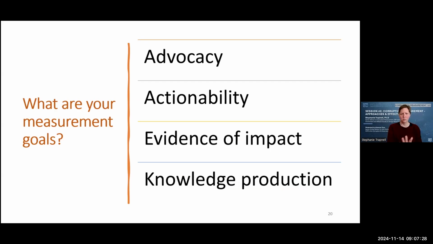This is just one grouping. You might have things that don't fit in here, but this is sort of like the biggest chunk of why people use data and why people measure. There's advocacy goals, there's goals to produce actionable data, there's the goal to capture evidence of impact, and then there's this 4th area that I call knowledge production, but it actually is about scientific discovery, and it is about pushing the frontier of the field, and sort of maybe you're not applying it to everything, but you are coming up with really good data, really good information about what's happening on the ground.